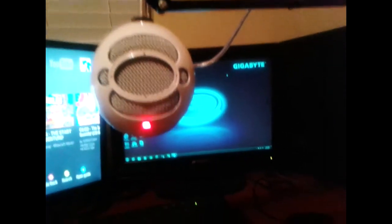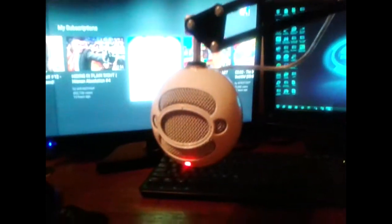And yeah, so it's right here. I can move it over here. I usually have it right here when I record, and I usually sit down and record. It's not in the way of the TV, because I'm higher than it. And then, here's my normal little keyboard that I use for everything. And then, this mouse is actually broken. I broke it. You guys can't really see it, but the lighting's terrible in here. It's pretty dumb of me, but you know.